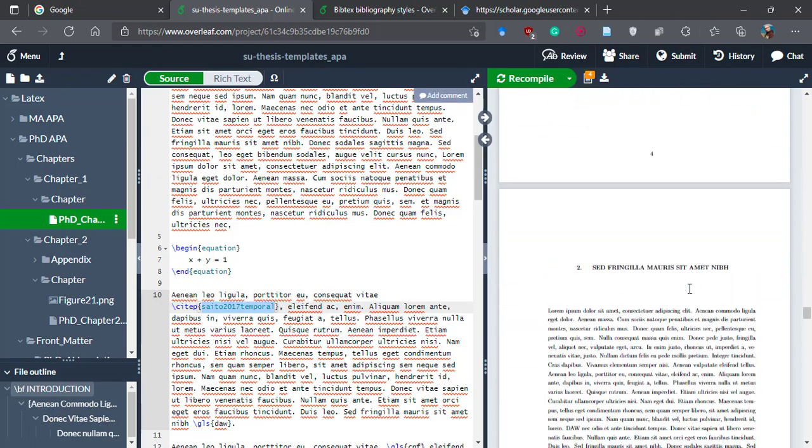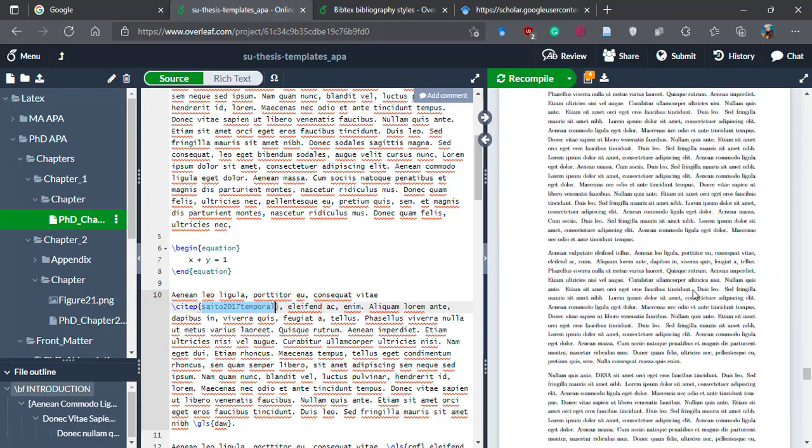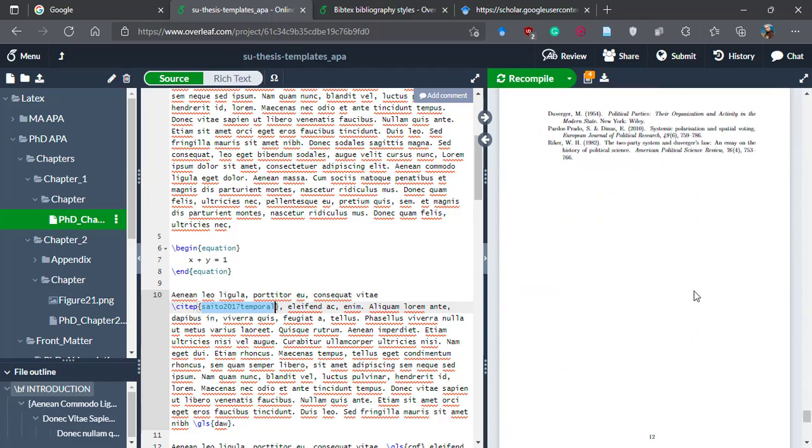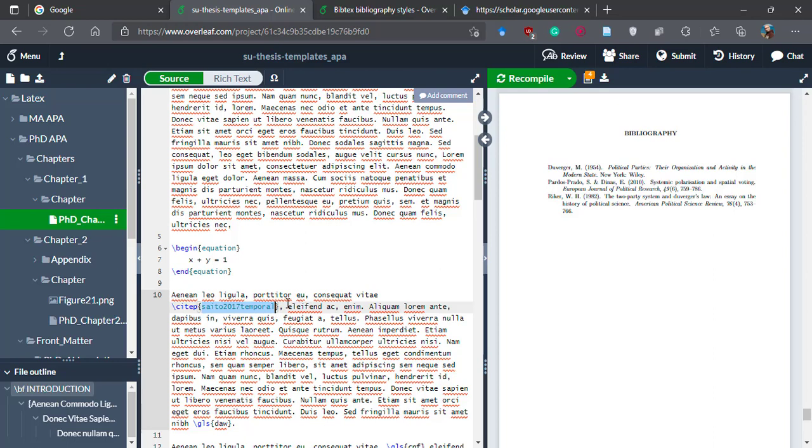In the references, I want to go to that page so you can see how it will be added to the list of references. I have 3 so far. When I compile, I should be able to see this one in the bibliography, added to the list, right? This reference is added and it's in alphabetic order. Since it's S, it will be at the end. And when I double click on this one, it will direct me to the text here.